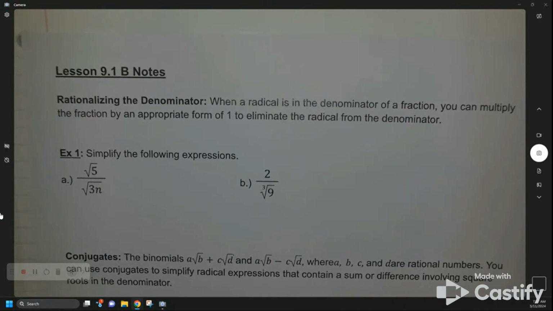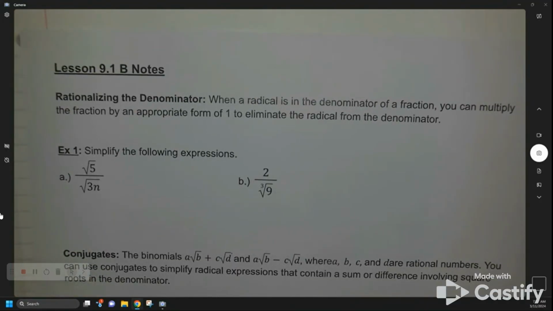So think similar to when you made similar fractions, right? If I had 1/2 and I was trying to make it into eighths, let's say, I would have to multiply the top and bottom of my fraction by 4, because 4 over 4 is 1. It doesn't change the quantity of the fraction, it just changes what it looks like, okay? So we're going to be doing something similar to that, but we're going to be using radical expressions to help us do that. So let's take a look at example 1a.